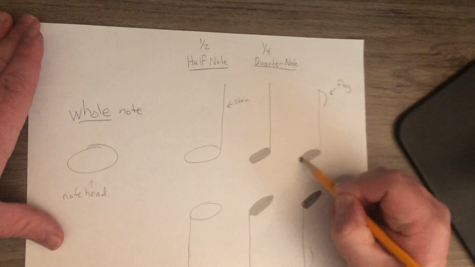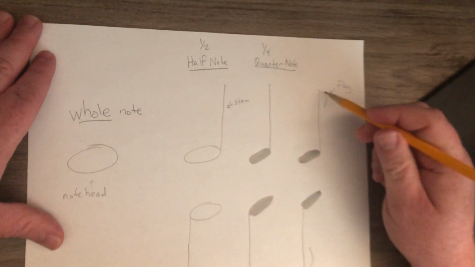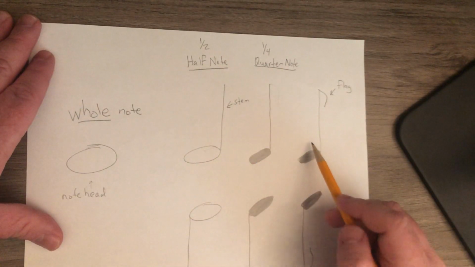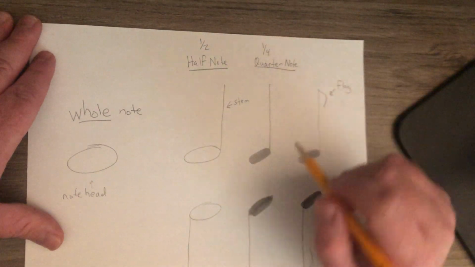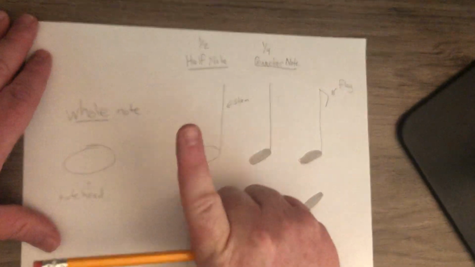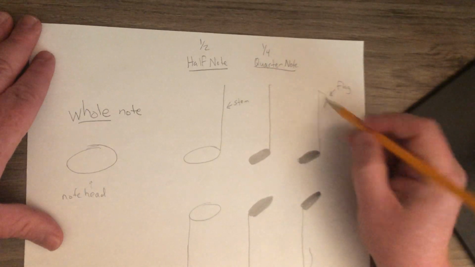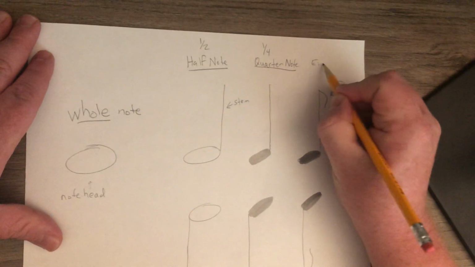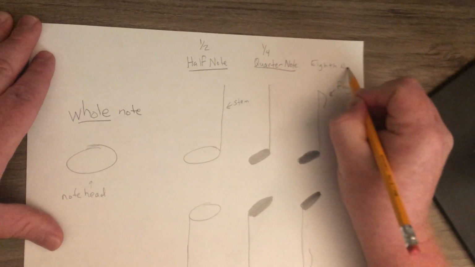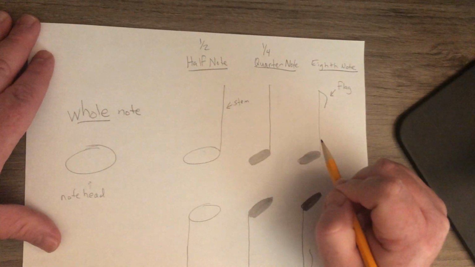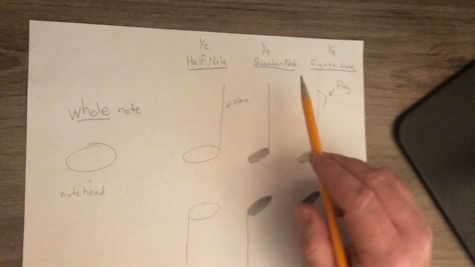Okay. Then we've got one more. Look how this one looks a lot like a quarter note. It's got the note head filled in just like the quarter note. It's got a stem just like the quarter and the half. But what's the one big difference? Yep, you got it, guys. It's got a flag on it. Notice the number, 1 flag and only one. So a filled in note head with a stem and 1 flag is called an eighth note. E-I-G-H-T-H. An eighth note. Okay? And that will be like 1/8. Okay? Half note, quarter note, and eighth note.